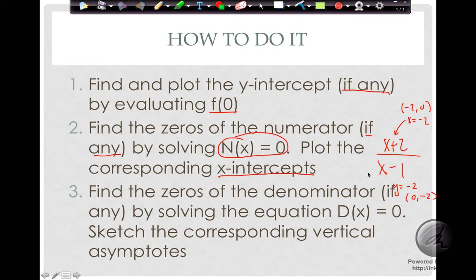If you got like here, the vertical asymptote is x equals 1. So on your graph, you would do something like this. At x equals 1, I'd have a vertical asymptote. Later, you'll see I also tell you to find the horizontal. In this case, the horizontal asymptote is also 1. I have a y-intercept of negative 2 and an x-intercept of negative 2. So these are all things that you need to find before you graph any lines or any curves on your graph.